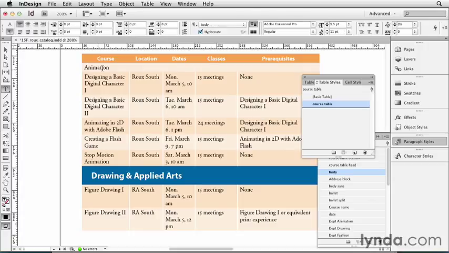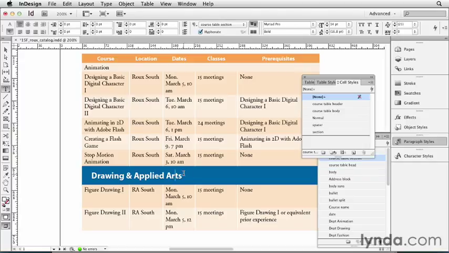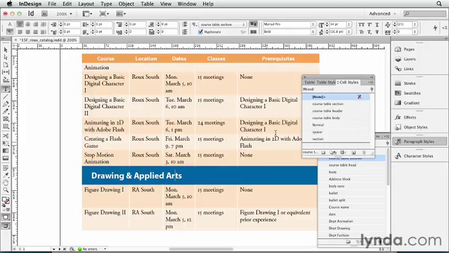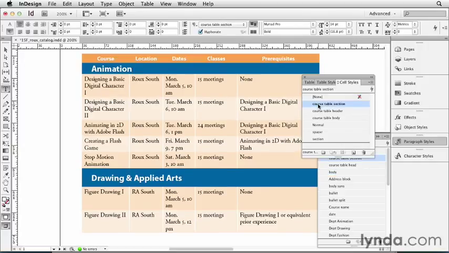But I can see one right up here at the top. So I'll click inside that cell, go back to my Cell Style panel, and I'll click on, oops, I don't have one yet. I forgot to make my cell style for my section. So I better go do that. Click inside one of these cells, come up here and say this is going to be my course table section start. And this one is going to apply the paragraph style called Course Table Section. Now I'm ready to go. Section and section. There we go. Now it automatically applied that section to this cell.